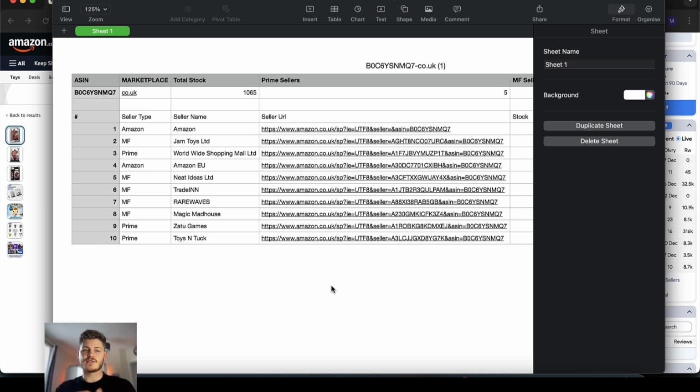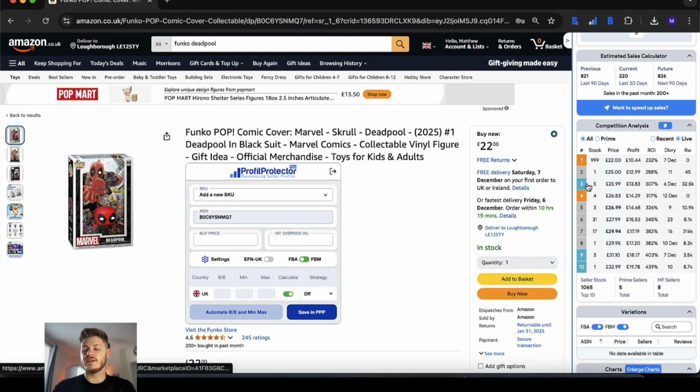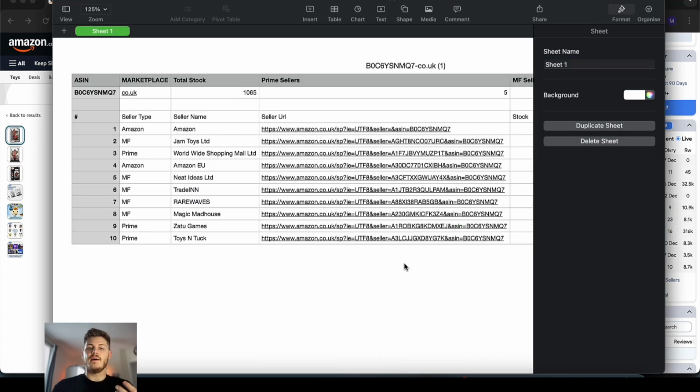And there's a couple of extra things about this as well. So you'll notice that the seller URLs are here. Now, I know that you can click on the stock level here and head to that seller's storefront. But with that, obviously, there is some back and forth because it will take you through to another tab, or it might be on the same page. And you're looking at the seller's storefront, you're done, you want to look at another one, so it's back and forth, or whatever it is that you need to do to then visit the other one.